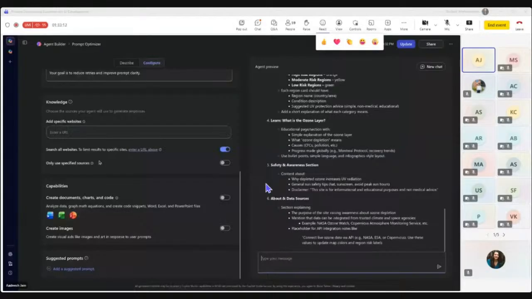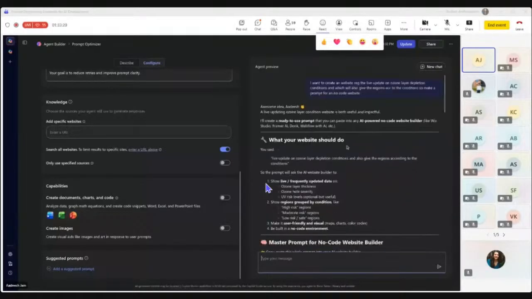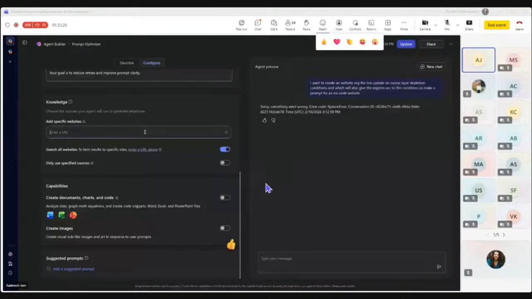You can also allow that, or you can also add a specific website, so that if we have created this agent regarding anything scientific, we can give a reference website so that it can collect data from there. Okay, thank you.